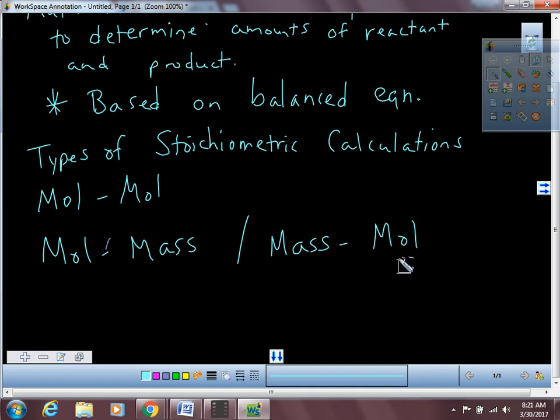And then the third or fourth type, depending on how you divide up mole mass and mass mole, is mass mass. I know I have this many grams of one thing. How many grams of something else can I make? We laid the groundwork for this yesterday with mole calculations. If I have this many moles of aluminum, I can find how many grams that is. All we're doing now is taking moles of one substance and finding moles of another substance based on our balanced equation. So I'm going to walk you through the examples, and then we're going to do some practice. Can I put up a clean page?